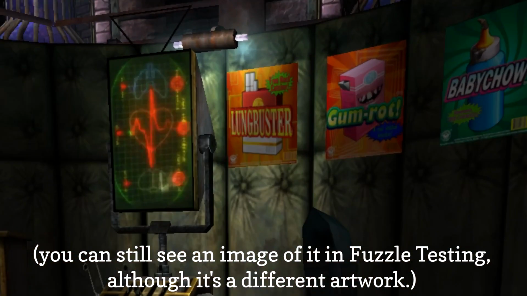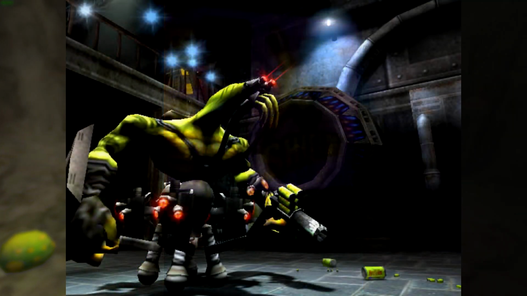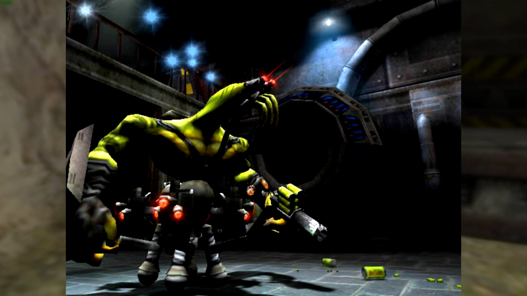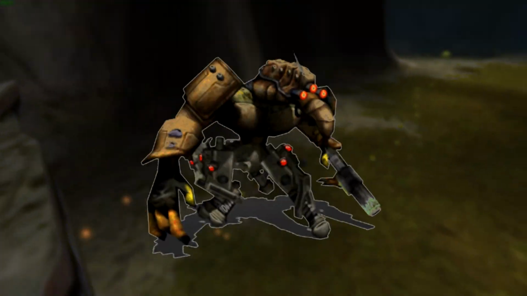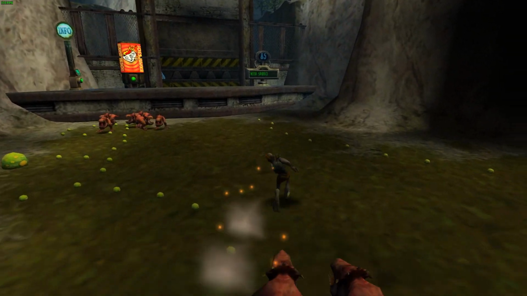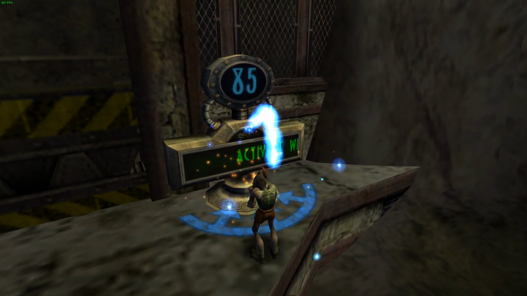The final scrapped vandal was the Shields vandal. These vending machines would have been used by the Big Bro Sligs as a form of heavy riot gear in the case of a mass Mudokon uprising. As a defensive vandal, the Shields vandal would have provided the Big Bros a tremendous boost in defense, possibly making the Big Bro immune to all small firearms.